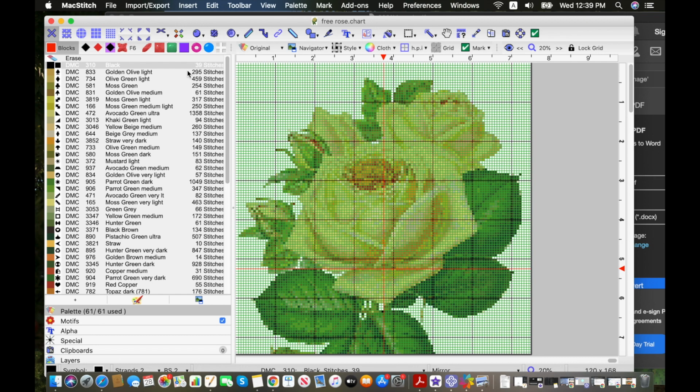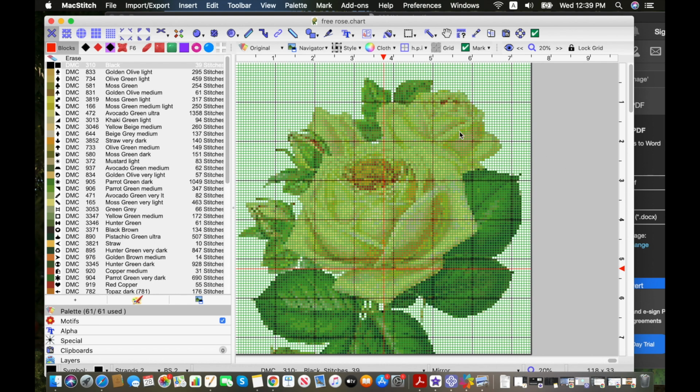And today I'm going to show how we can take that pattern and have it available in multiple pages. I'm also going to show you how to combine a multiple page PDF with the entire chart. So you can have those as one chart or you can have them as separate charts. It's up to you.